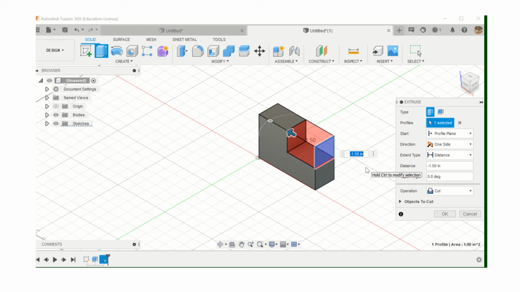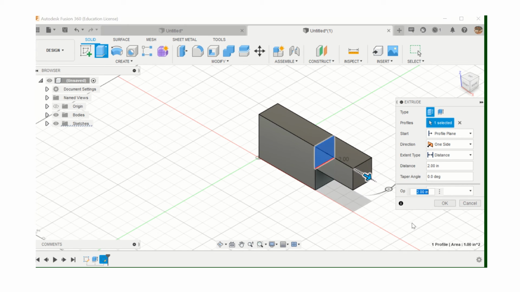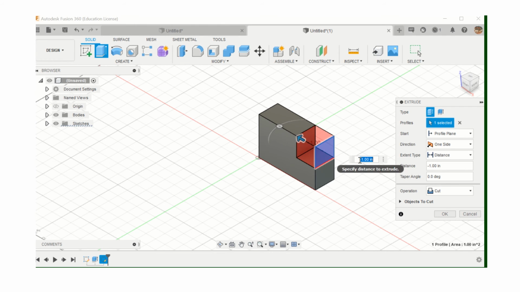So you can control the direction by making it negative. You can also see over here it's a cutting operation, where it says join versus cut. And we want to cut that 2 inches in.